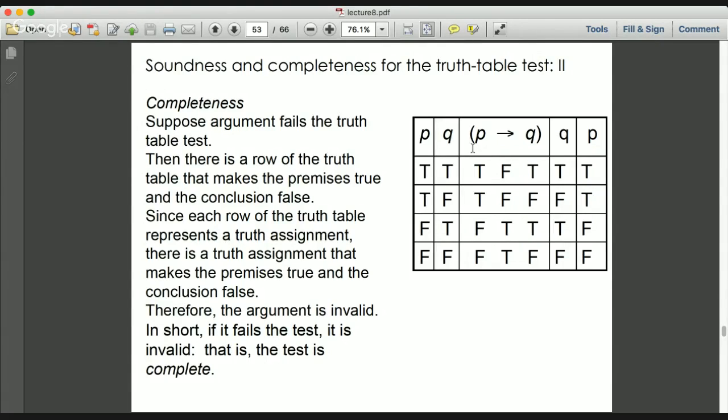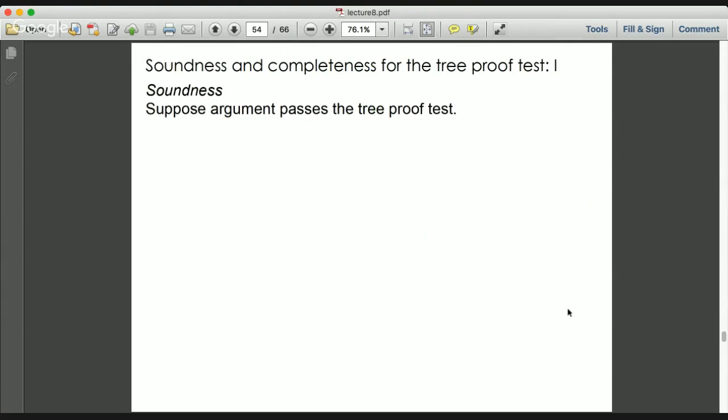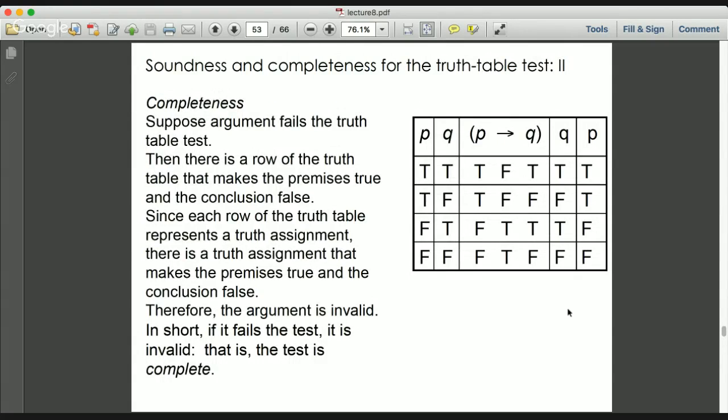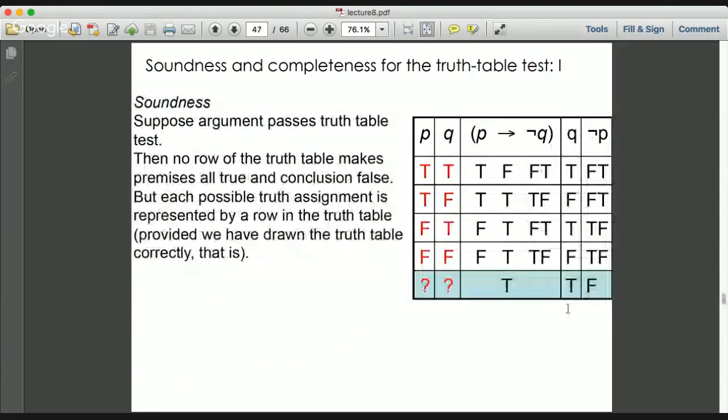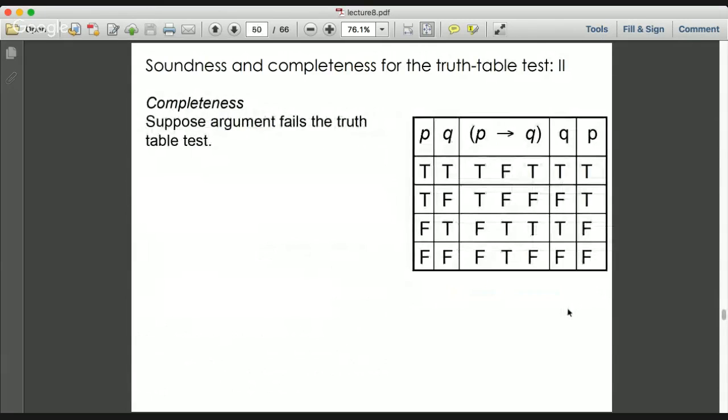It's like we're in the paddling pool and you've got armbands on, but then sooner or later, as you wade off into the deeper waters of logic, one of the armbands falls off, and you have to try and negotiate swimming without it helping you out. So whilst we've got them, it's nice to at least show that we've got them. That's why I'm going through this. Okay, all right. So let's just show the same thing, but for the tree proof method. Hopefully I've shown you that with the truth tables, there's no way that we could have got a positive result when we shouldn't have done, and there's no way that we should have had a positive result when we didn't.